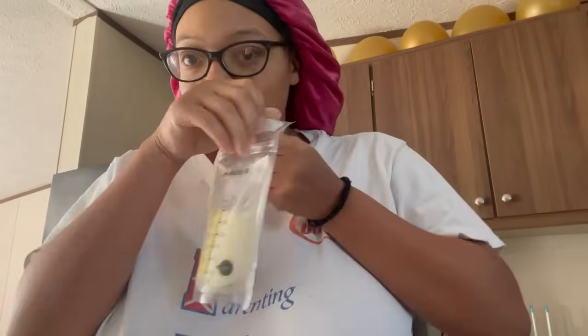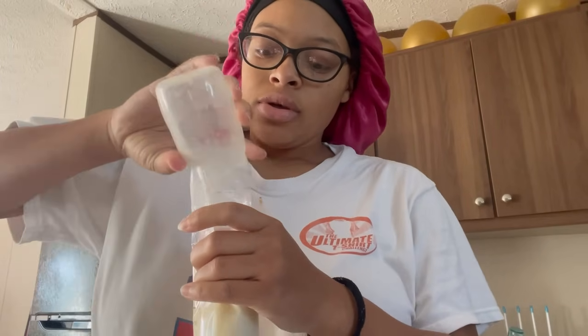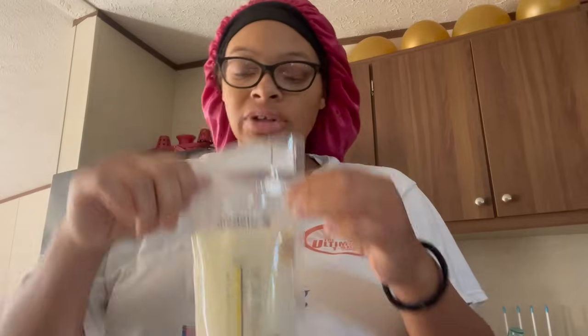Right now I'm pumping. Okay, so I just finished pumping and I just fed her the rest of her milk that she wanted. So far, I produced almost 3 ounces. And then I'm finna, yes, I overfilled my bags because they're expensive. This one I already have milk in it. I'm just finna put it in here and then put it in the freezer. That's about how much I fill up. And then I'm finna put the other one in the other bag.